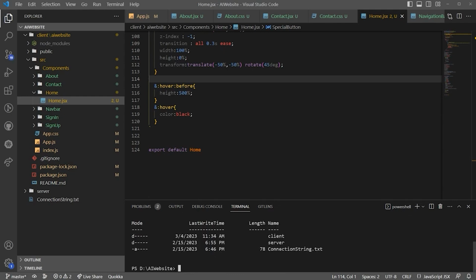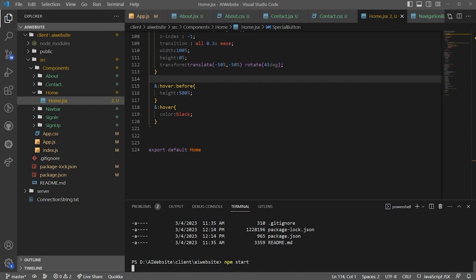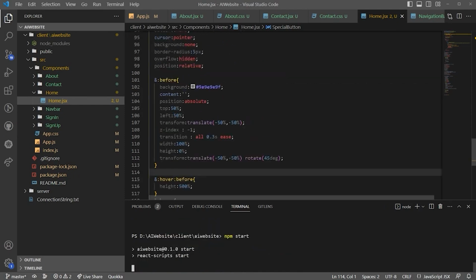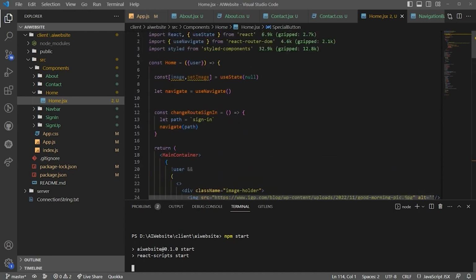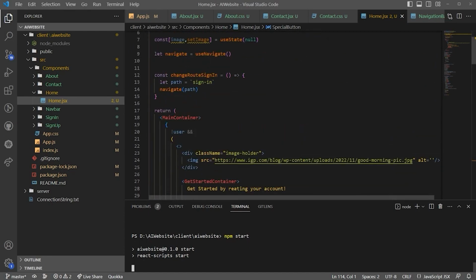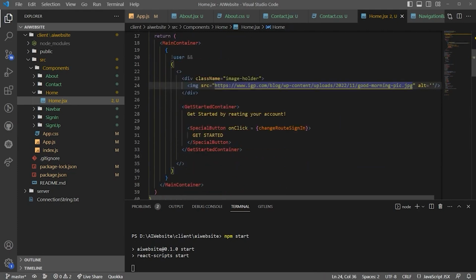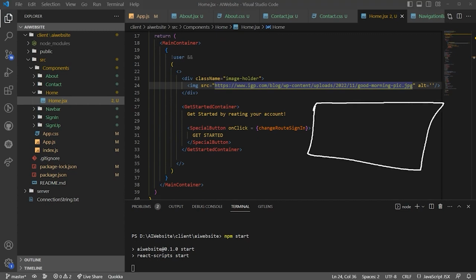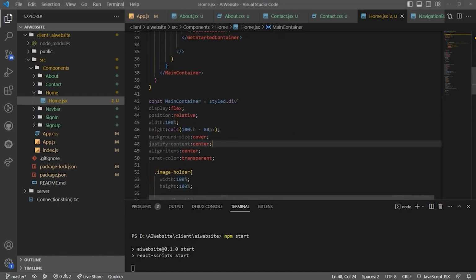So I'm going to list, cd client, cd AI website, and then I'm going to npm start. Good, there we go. And now while we're actually rendering, here I'm passing this ugly thing, but this is going to be fixed. However, what I expect is to see my window like this, the navigation bar here, the page sitting in this position, and of course this button that I have been talking about. And we're going to see if the animation actually works.